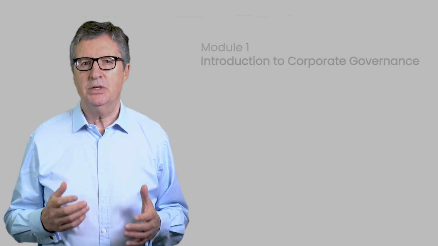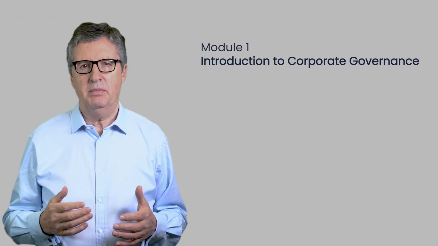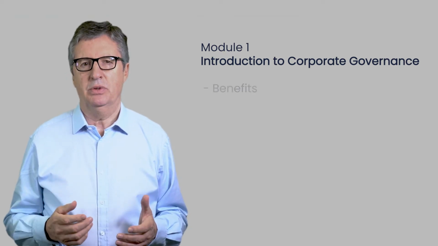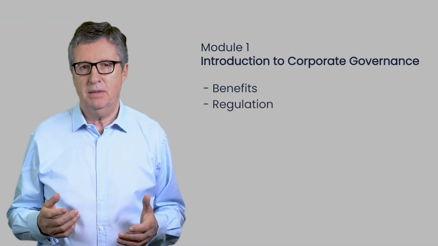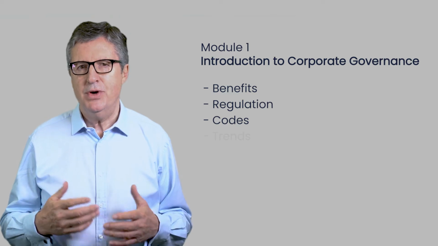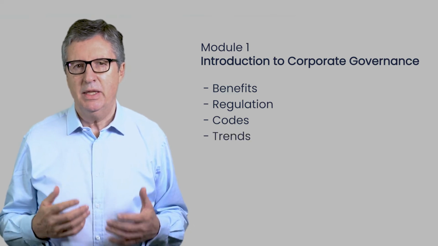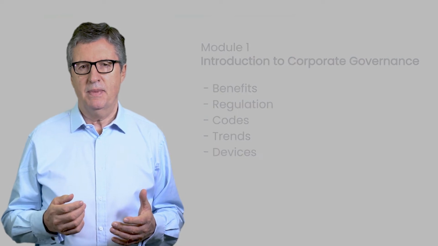There are 10 modules. Module 1 is about an introduction to corporate governance, the big picture. And we cover here the main concept, the benefits of good corporate governance, the impact of regulation, which is increasing all the time, governance codes, which can differ by sector, trends in governance around the world, and then we've a range of devices which will help you in understanding governance.